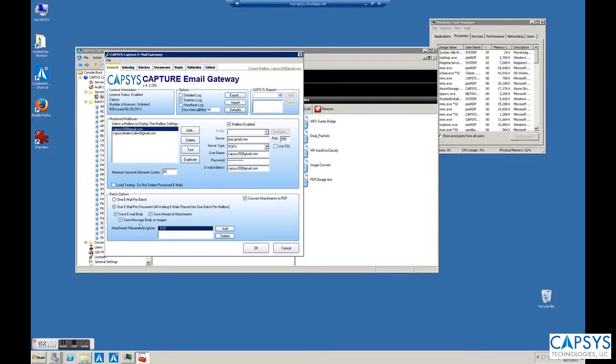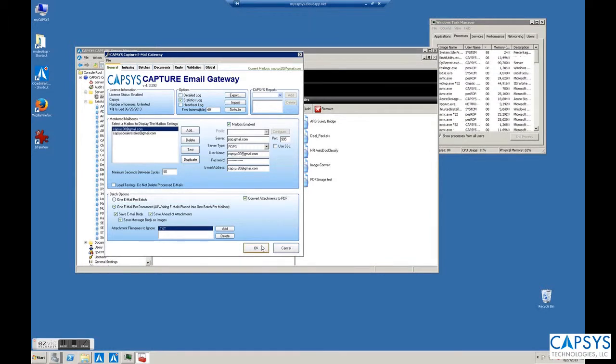This is helpful so that if anybody sends you anything in a message format, rather than storing it as a .txt file, you can convert that message into an image format such as TIFF or PDF. Using this option here, I can convert all the attachments automatically to PDF. If I uncheck that, I have other options here too. And I can automatically up-resolution images if they're coming in at a format that perhaps is less than what your requirements dictate. So once you've configured everything here, I hit the OK button.